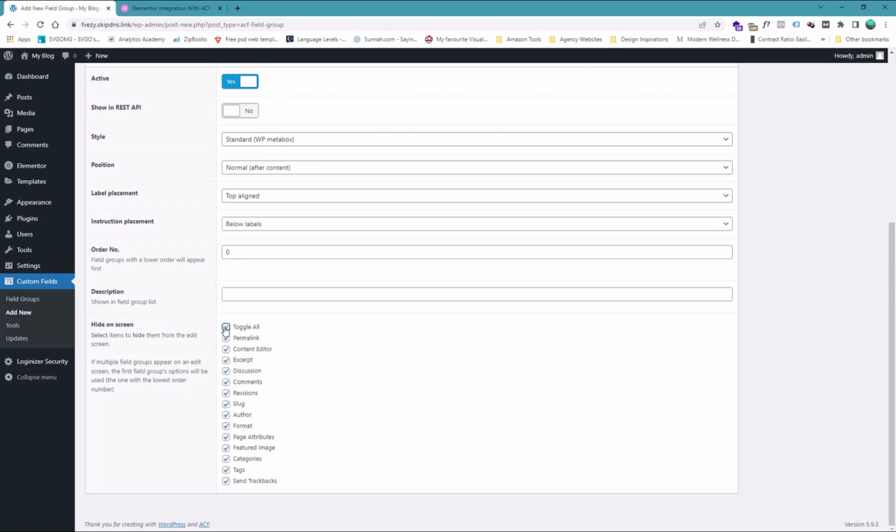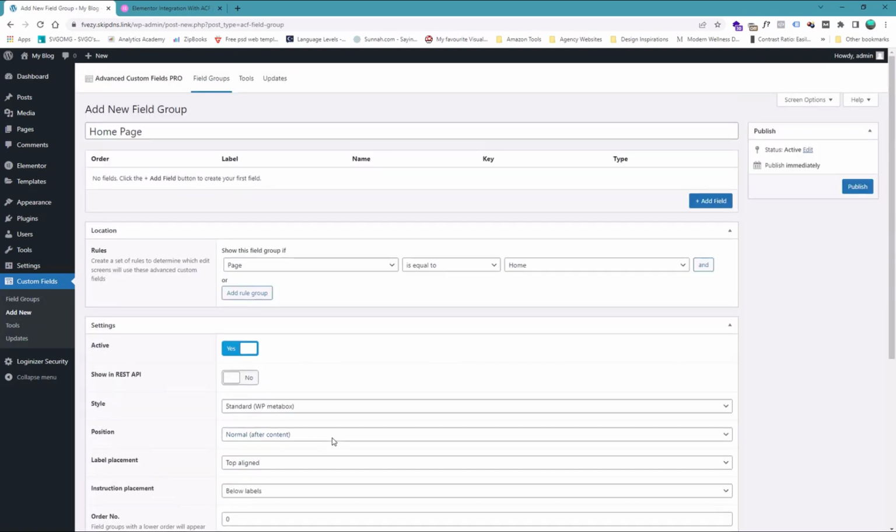So I'll say toggle all, but remove permalink, and for the page attributes if required, or featured image. But this won't work because in WordPress now we have the block editor, so there is no classic editor unless we install it, so it's of no use.